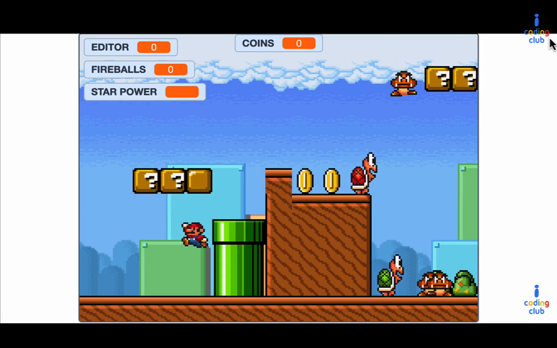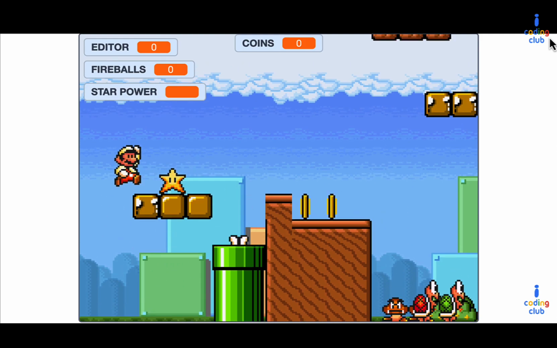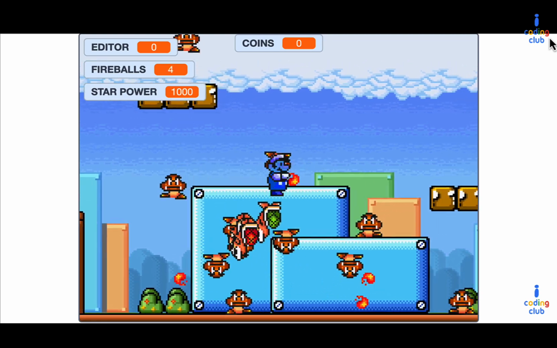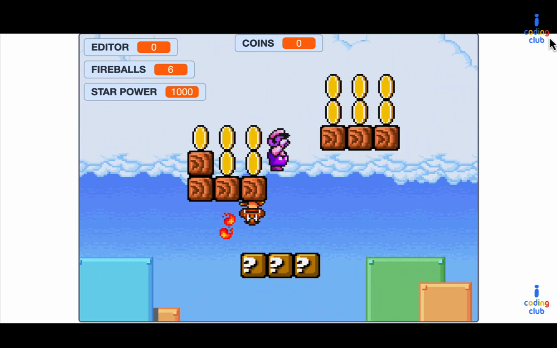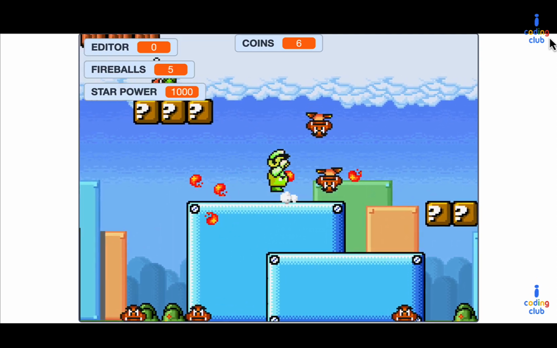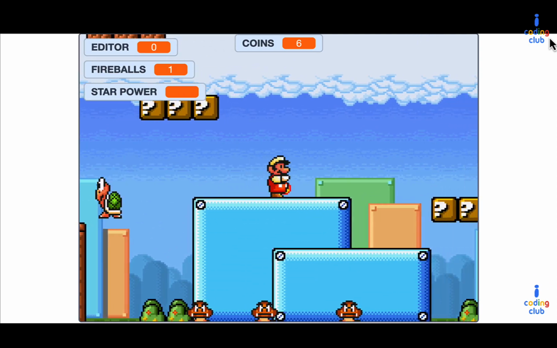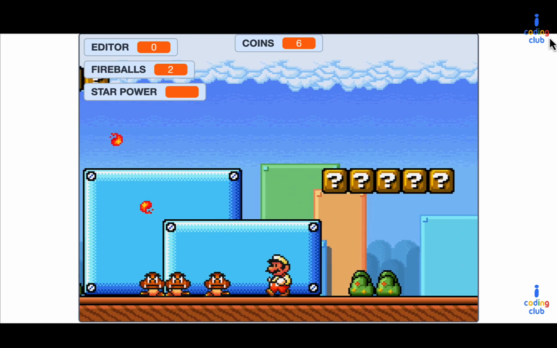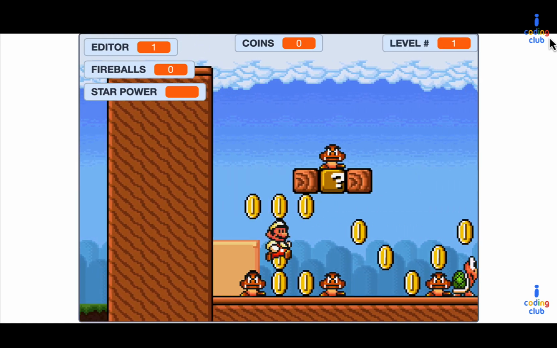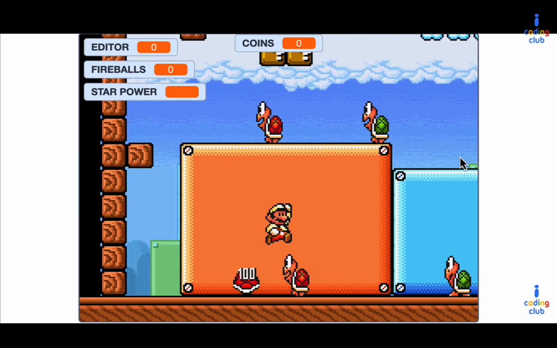Whoa, let's see what we got. Now when we turn to star power, Mario turns rainbow. And when it ends, look. You see, when it ends, you just turn back to regular Mario. And this works in all styles of Mario. And to be honest, I'm really just keen to put in another.